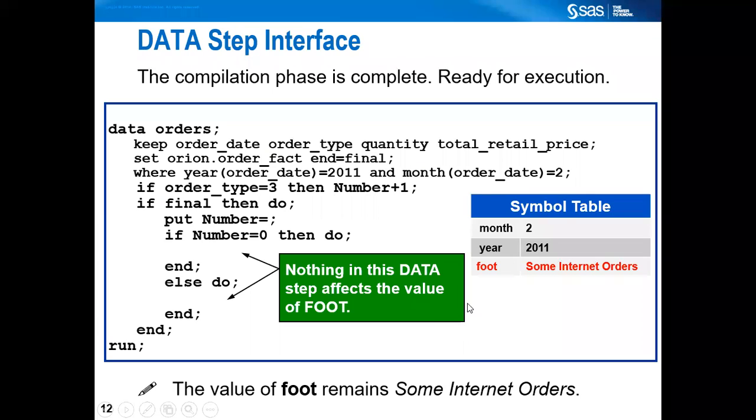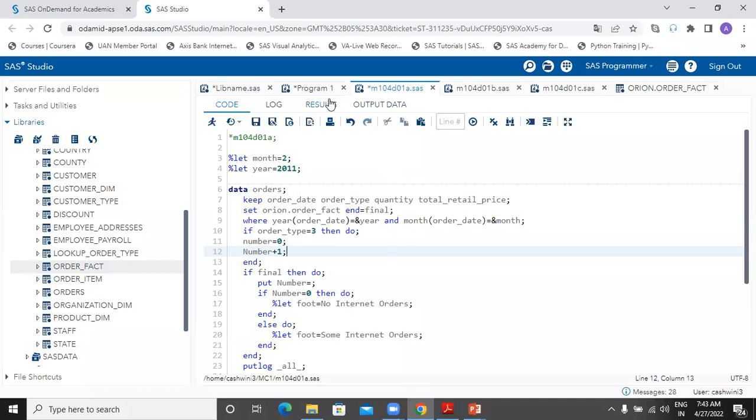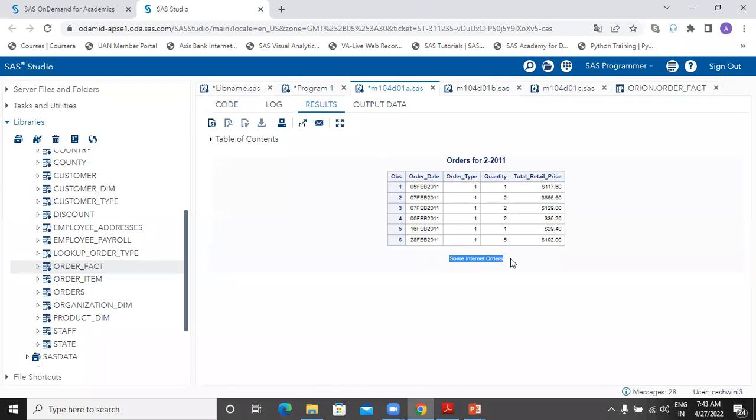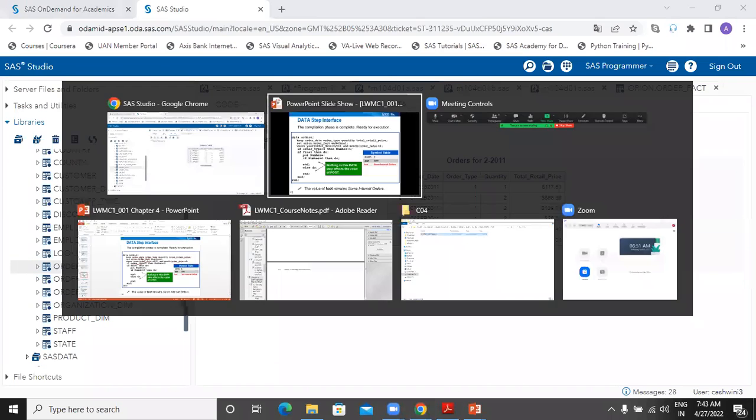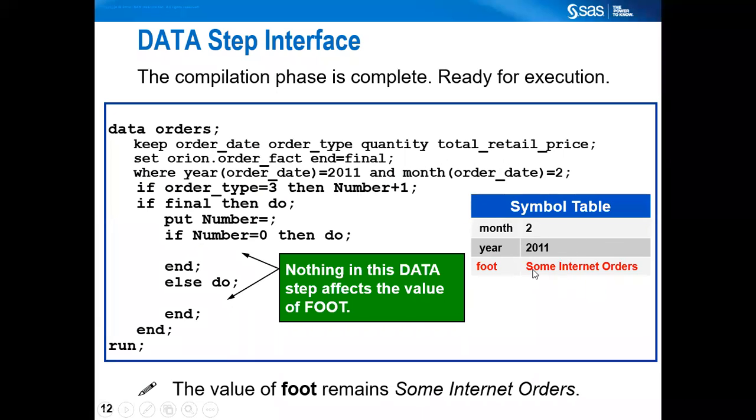And that is why during your execution, your footnote is not executed, because it was a compile time statement. But because your proc print got executed, it checked for footnote in the global symbol table to resolve the value, and it finds it is some internet orders. Are you getting it? Because of this, we are not getting the exact result as expected, that it is not coming as some internet orders. Why? Because your global symbol table is going to have a static value for footnote, which is some internet orders, which is not changing as per these data values. Are you getting it now?